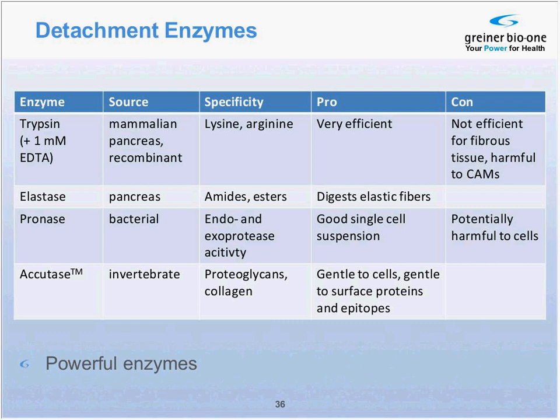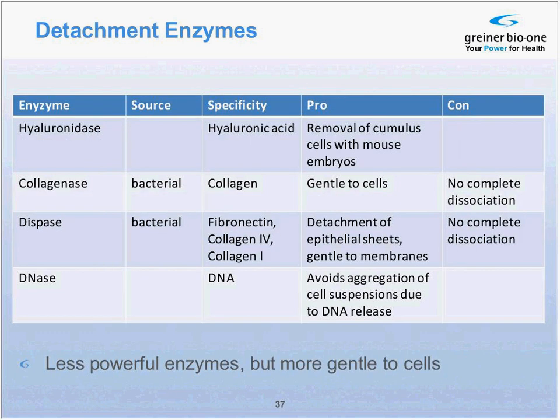For special requirements, such as samples rich in connective tissue with elastic fibers, or when single cell suspensions are strictly required, Dispase and pronase might offer interesting options for the investigator. In general, these enzymes are very strong and thus could potentially harm the cells. Enzymes such as hyaluronidase, dispase, or collagenase are less toxic than trypsin, but at the expense of incomplete dissociation of the cells. However, this can also be turned into an advantage, for example, for the detachment of whole cell sheets.